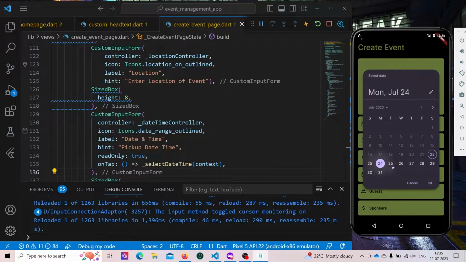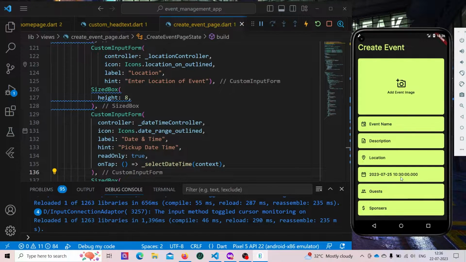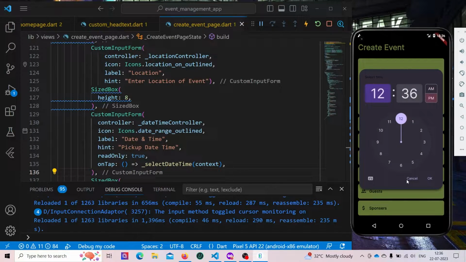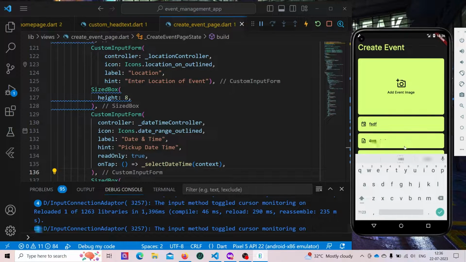We can pick up the date, and let us pick up the time. Now we are able to pick up our date and time, and it will also give a chance to edit it. So that's really cool. Okay, so our date time is working and our event name and everything is working.